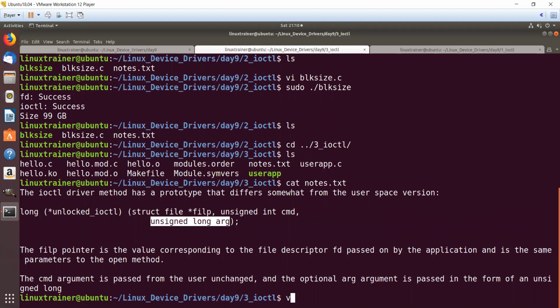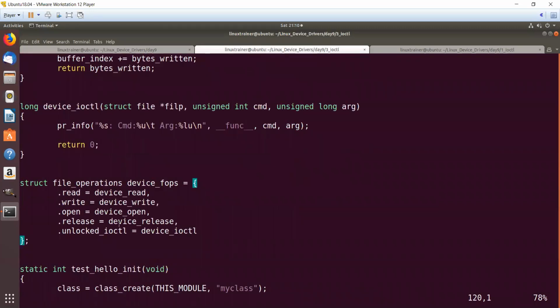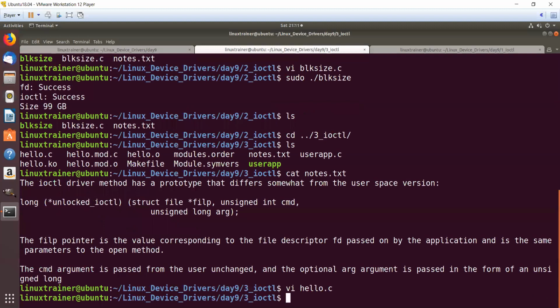So let's implement it in our character driver. I have added unlocked_ioctl, and I'm calling it device_ioctl. This is my function, which will be executed when I call ioctl from user space. What I'm doing here is printing the value of the command and the value of arg.